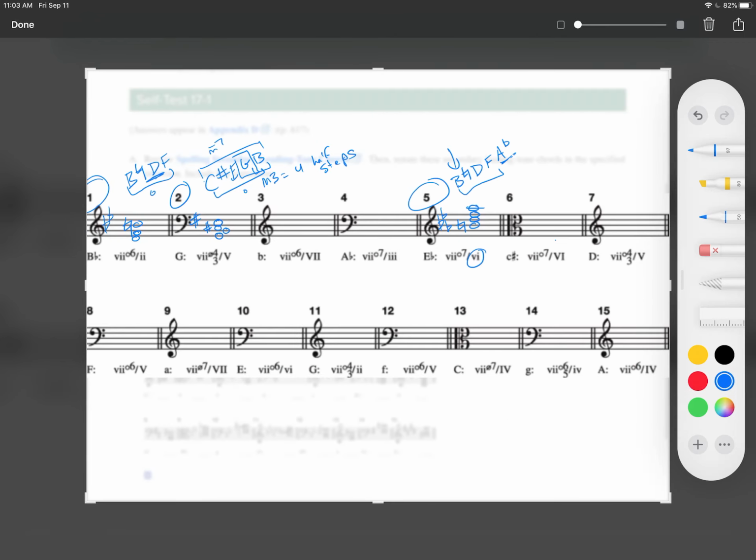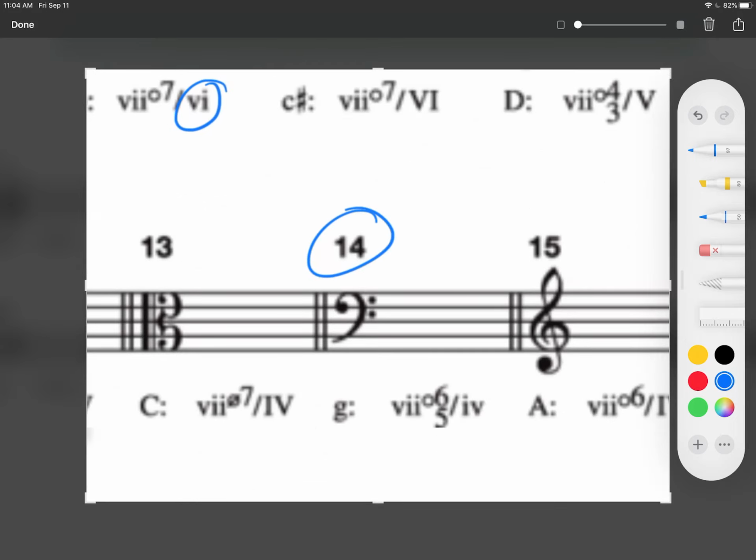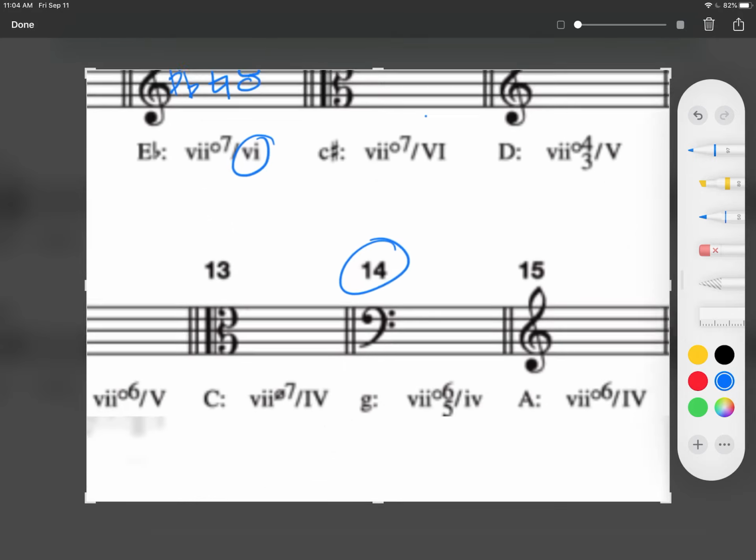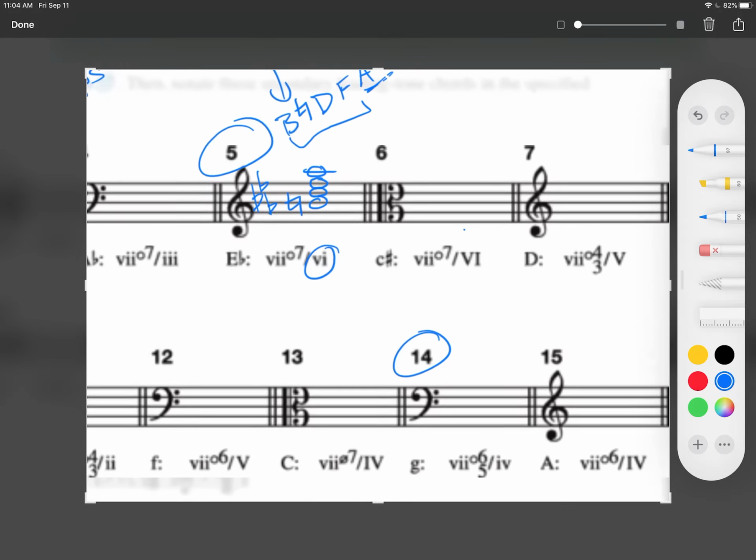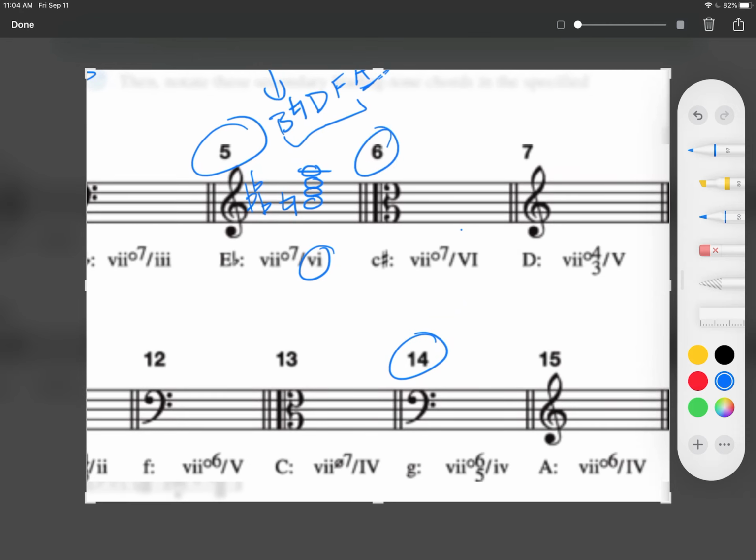Okay, let's do one more. Let's do one in a minor key. Let's zoom over to, let's do number 14. Here we go. Oh, number 14 is going to give us the same chord we had before. Let's do number 6. We'll operate in alto clef here. Here we go. F sharp, C sharp, G sharp, and D sharp. And we want a major VI chord here. Major VI. VI in the key of C sharp is A.